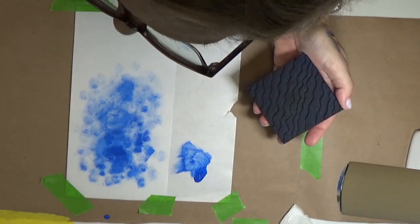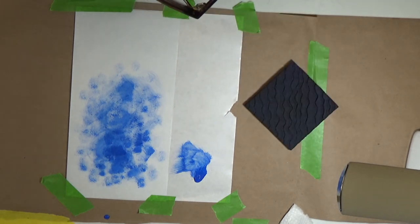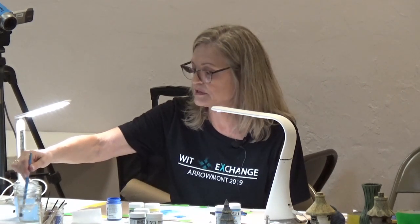Okay, so I'm going to... Now, I've heard all these stories. I'm probably abusing my brushes. You shouldn't get the ferrules wet. You shouldn't soak them in water. And I'd rather buy a new brush than worry too much about my brush because I don't go through them that fast. But what I'm going to do tonight is go through two steps here to make sure I get all the water out and get paint out of them. At home, I've got a bathroom right next door, and I just run into that sink.